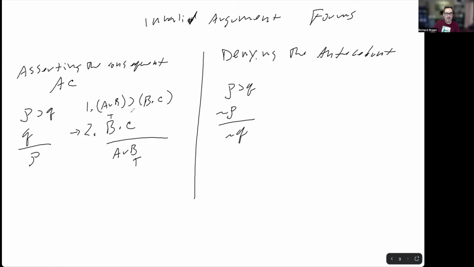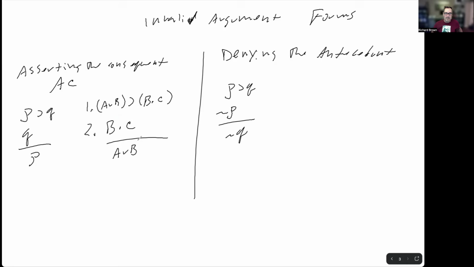So if up here both of these are true, then this part is true. And if this part is true, then whatever you put on the other side with a wedge is going to be true, because if A is true, then of course A wedge B is true. But if A is false, then it's still going to be true, according to the truth table definition for the wedge. So if you don't believe me about that, you can do a truth table on this. It wouldn't be too onerous. It would just be 8 lines of the truth table, because we have A and B and C. So that's 2 to the 3, which is 8. So it wouldn't be too bad.